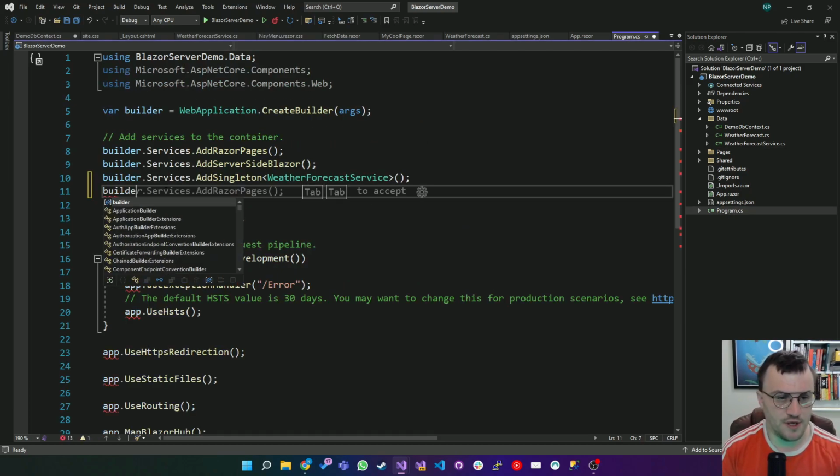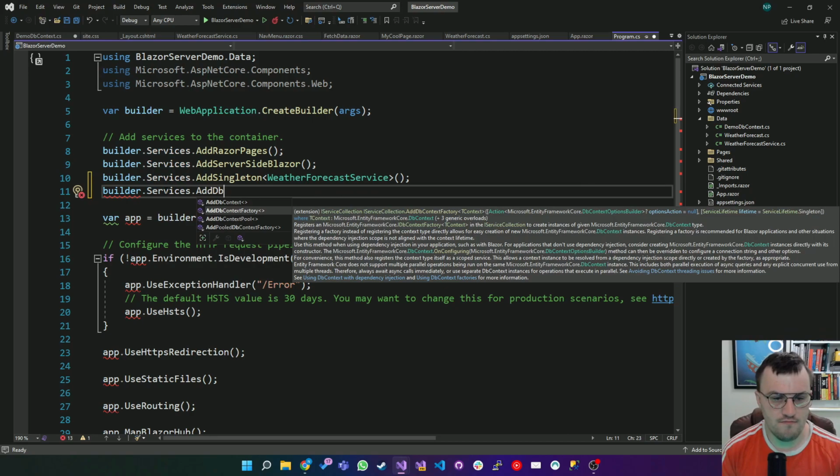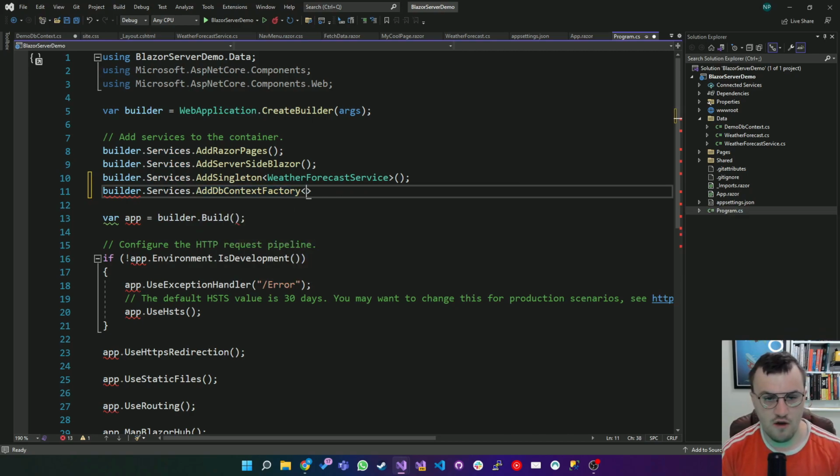We're going to go to builder.Services.AddDbContextFactory, and the type of context factory will be DemoDbContext. That's added a DbContextFactory to the services of our application, which means we can use it as part of dependency injection elsewhere in the app.